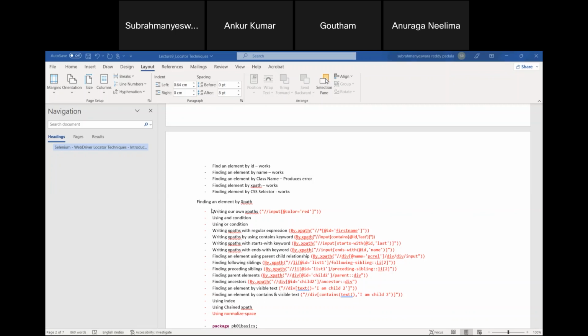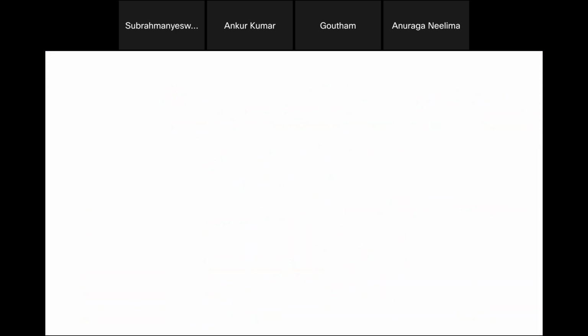For example, the kind of question that might be asked, and what I generally ask people, is: how do you write XPath for this one? For example, you have something like this: a div, and then I have a span tag. Span is one of the tags. Then I have something, let's say, withdrawal amount.